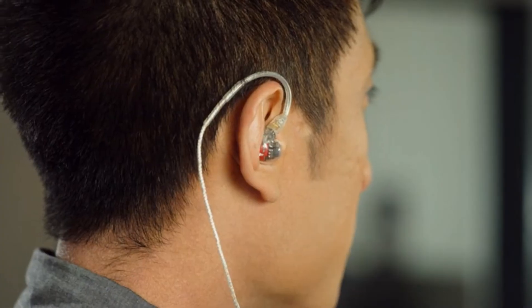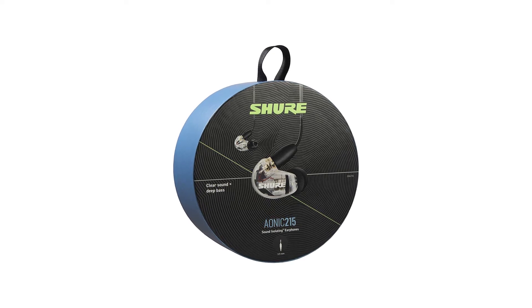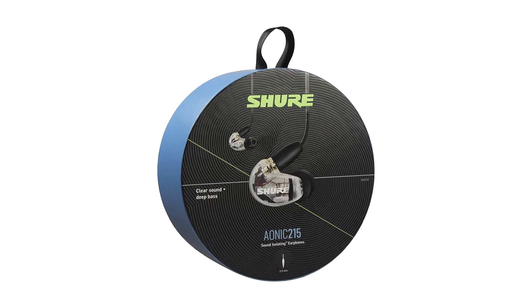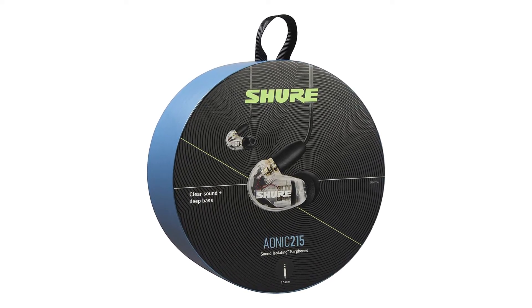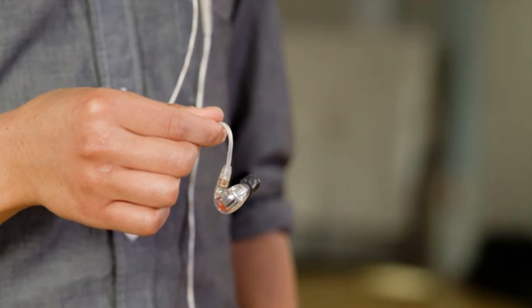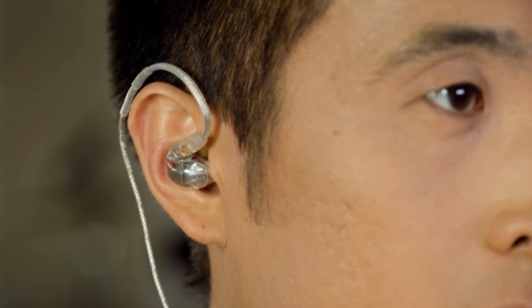They come with thick, durable cables, a small carry case, and 3 different sizes of foam ear tips. These wired earbuds are great for travel — comfortable, well made, good at reducing surrounding noise, and affordable to replace if you lose them. The SE215s have an inline remote and mic that controls everything from voice commands and phone calls to media playback and volume. The call quality doesn't compare to over-ear headphones like the Bose 700, but these are some of the best wired earbuds for phone calls. Pros: great sound quality, good noise isolation, inline mic and remote, durable cables, reasonable price. Cons: cable loops over the ear, which takes getting used to.